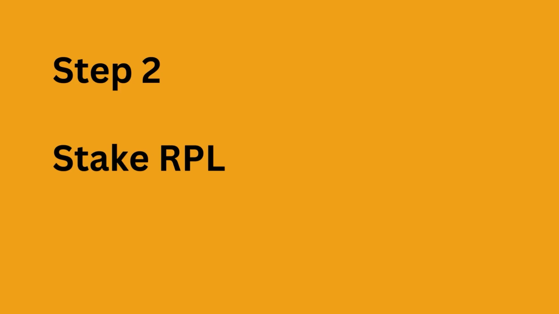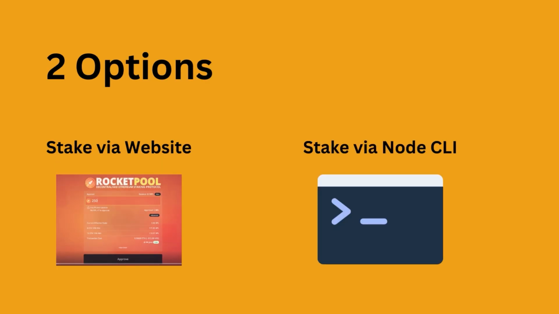Now that you have your RPL, you are now ready to stake on behalf. You will need to stake this for collateral first before staking your ETH and creating our mini pool. Now there are 2 options to do this. Option 1, you can do on the website, or option 2, in the command line terminal. But the safest and easiest way is to use the Rocketpool Stake on Behalf website, so you do not mess up the address, and also you don't need to send the RPL to your hot wallet.